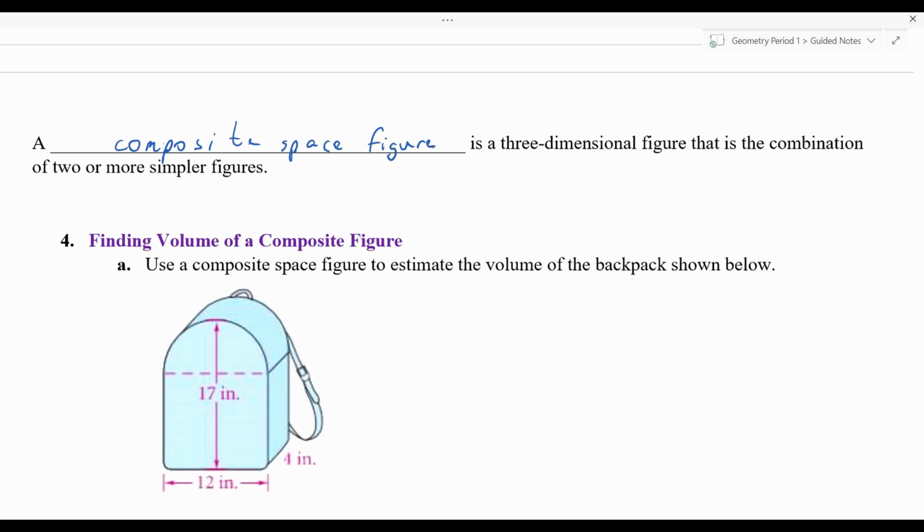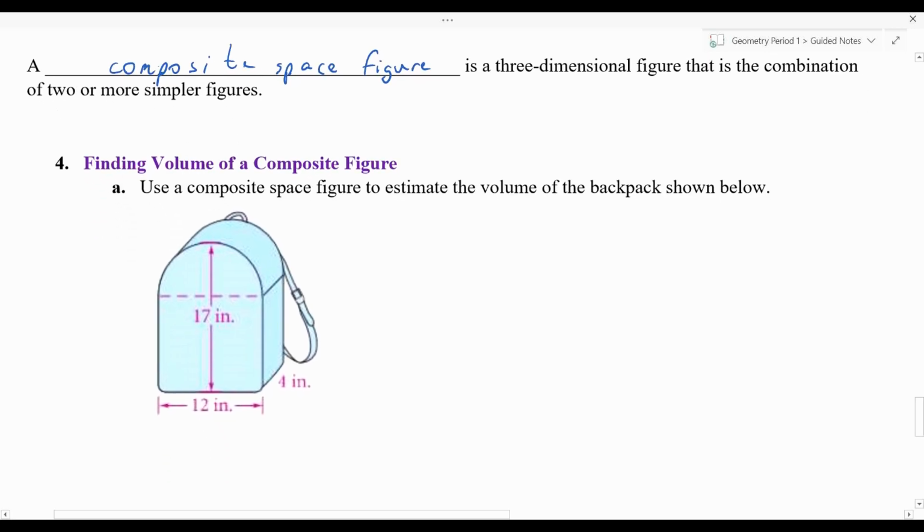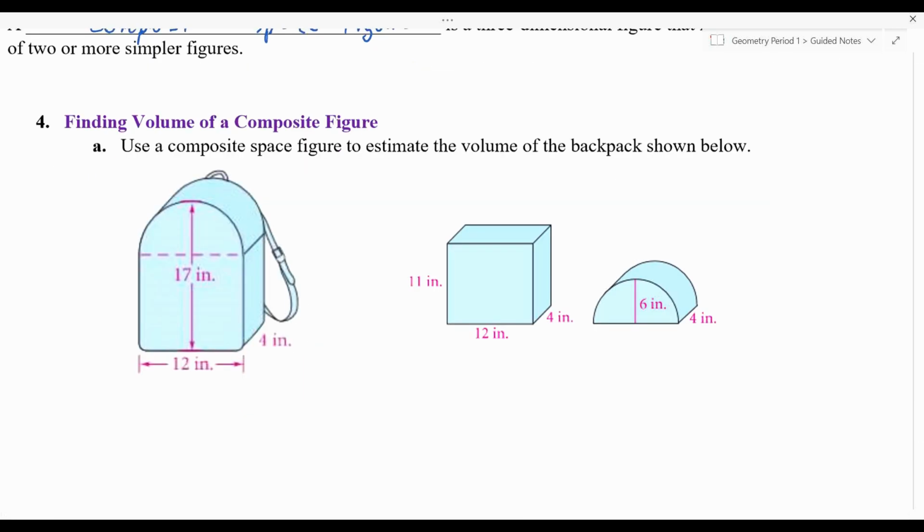All right, so here we have this figure in which we could probably separate or make 2 space figures that we can calculate. Essentially, we're going to be drawing here a prism and a cylinder. But we're going to take a look at how that looks in just 1 second. Alright, so now here we have the same space figure, but now we have divided it in two other figures that we can actually work with. One is a prism, and the other is half a cylinder.